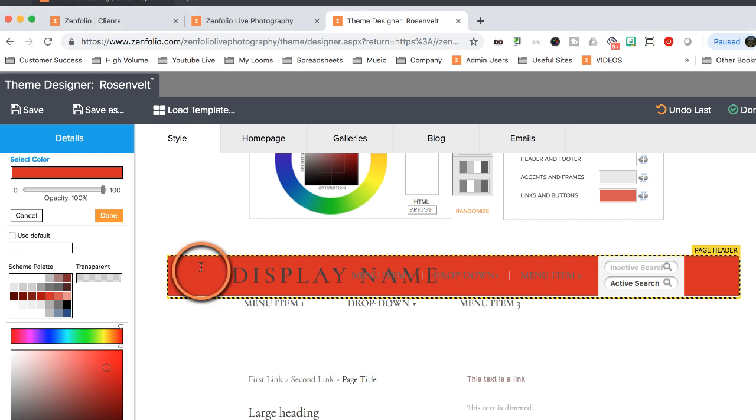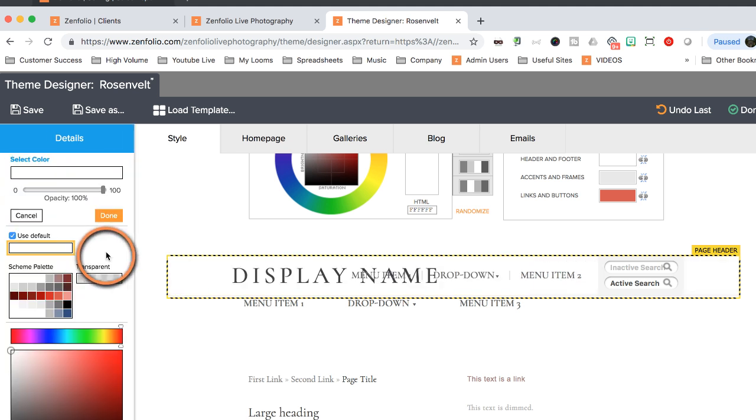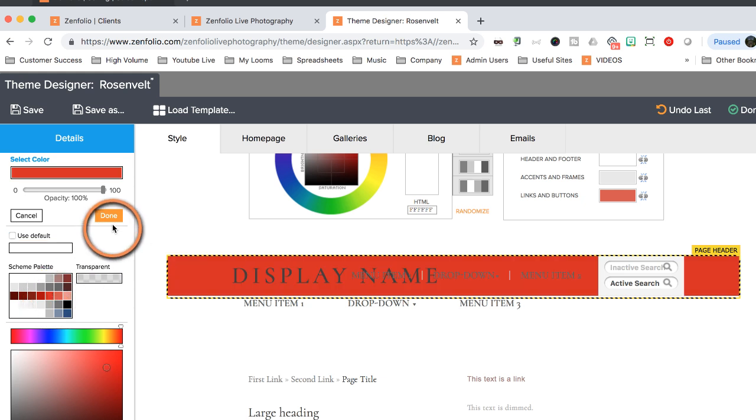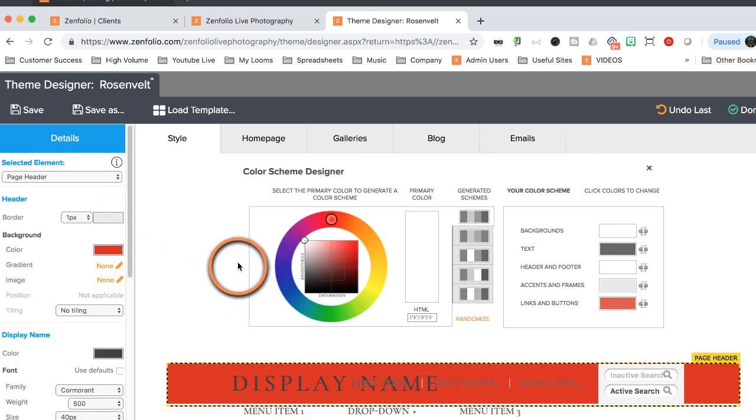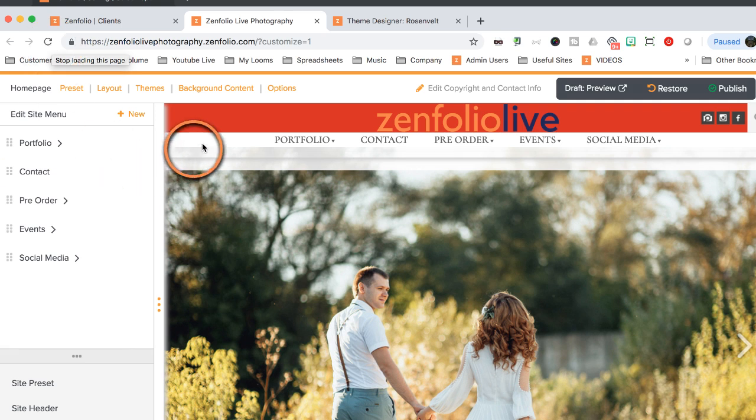Once you click on an element here, it appears over here on the left-hand side. Basically all you do is say, okay, header background color, click this, make it red, hit done, leave this page open, just hit the save button, jump back to Customize View and refresh this. And now you're going to see the background of your header menu change colors.